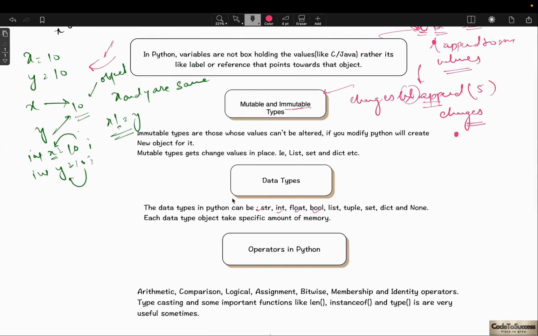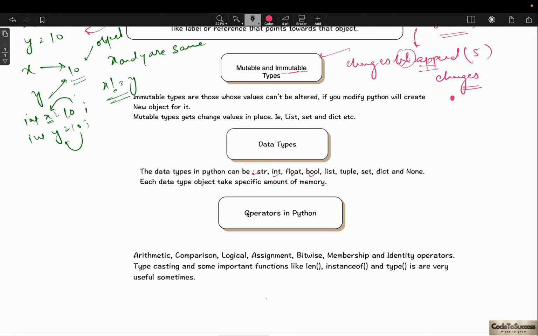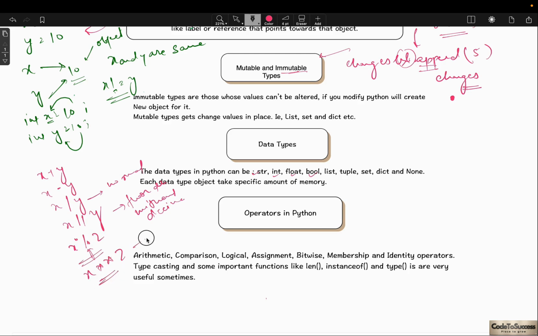So we have talked about these data types. We have certain kinds of operators in Python as well, which can act between two variables, or maybe unary operators are also there. For example, if you want to add something, these are the arithmetic operators, and if you want to divide something, there are two things. This is normal division, and this is floor division. Floor division means without decimal. If you want that, you can use double slash. This is modulus, for the remainder. Double star is the power, if you want the exponent. So these are the arithmetic operators.